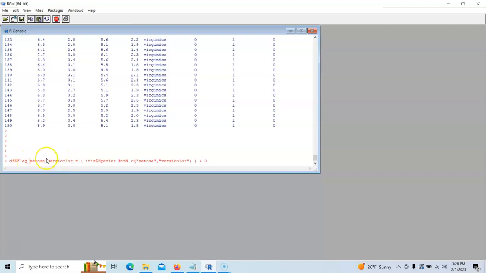So we're going to basically create a new column that is going to be true if the iris species is a setosa or a versicolor. Well, how do you do that?